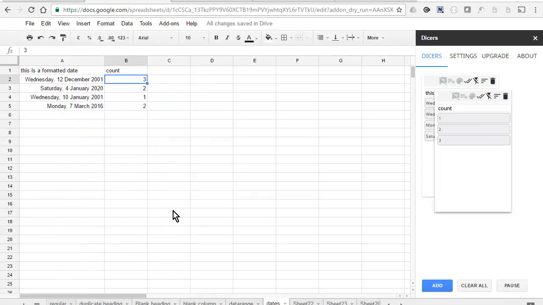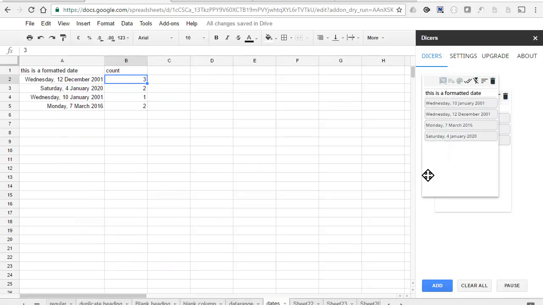So another change is sorting. What you get to see here is the formatted value. In other words, whatever format you've chosen to use in the sheet will be reflected here. Now the problem with that, of course, is that when you sort that, and you've got something like a date or some other unsortable thing, it's going to come out in the wrong order.